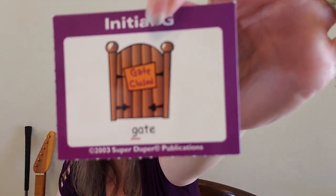Gulp! Good job! Alright, I forgot — we said 'gate,' didn't we? Can you see it? It's a gate. Here we go reaching into the gallon. Oh, what is it? Did you say 'goat?' Good — I'm glad you said 'goat,' because now I have to gulp some more water!